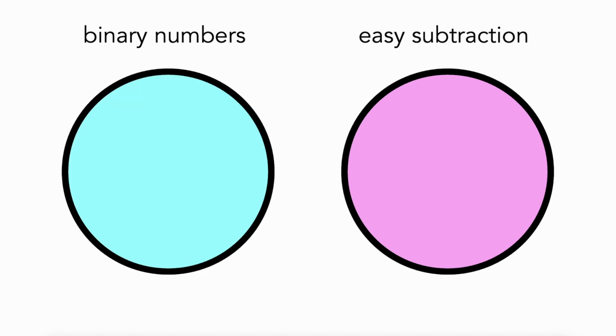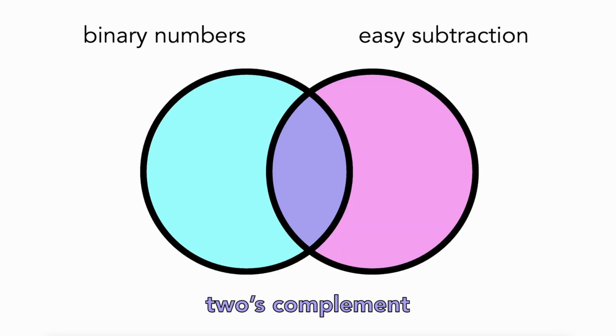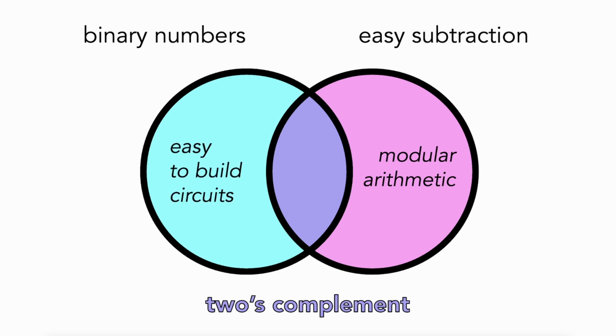These intro classes make it seem like these ideas are inextricably linked to give you 2's complement. Like, if you use binary arithmetic, well then of course you get easy subtraction. That's just the magic of binary. Well, the reality is, while the ideas do go a bit hand in hand, they are also distinct. Easy subtraction is actually more a consequence of modular arithmetic, and binary numbers are useful because it's easy to build circuits that work with them.